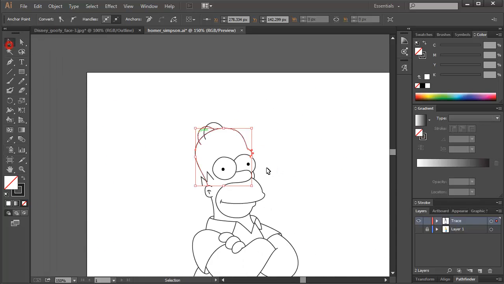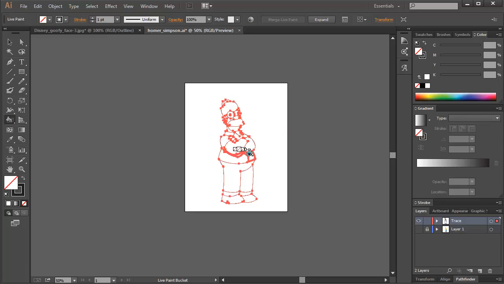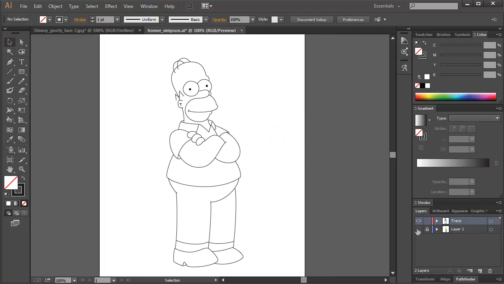So then get your selection tool and select everything. Get the live paint bucket tool and come in here and click inside there. Now as I drag over the top of all of these areas, they become shapes so that I can fill them in. Now I'm going to deselect everything. So make sure everything is deselected. Let me make sure I've got all my colors. Okay, that's good. So deselect everything, then choose a color, and this is really important. Make sure nothing is selected. If you choose a color when it's all selected, it all goes that color, and we have issues.